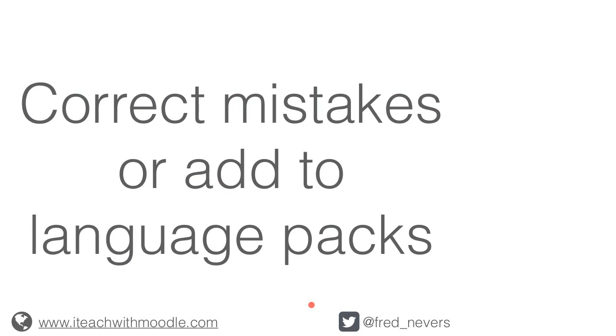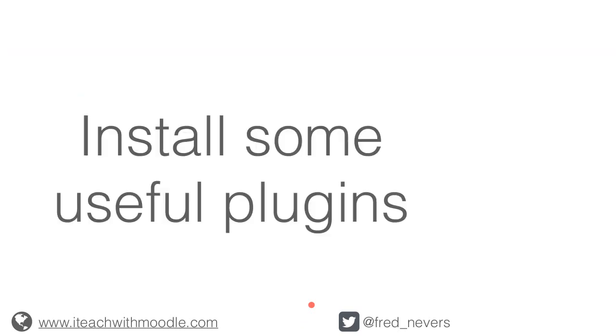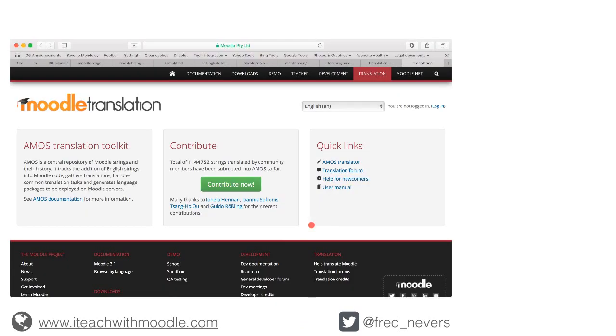She translated hundreds and hundreds of different strings, and she added them to a tool called AMOS, which I'll show you, which is used to actually manage strings and feed them into language packs that other sites can use as well. So this is the tool. It's called AMOS, and you have to create a special account to get onto it. But the system is fairly simple. You log in as a user, you go and choose the plugin or the string that you want to change or you want to add.